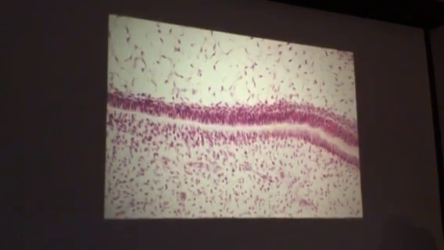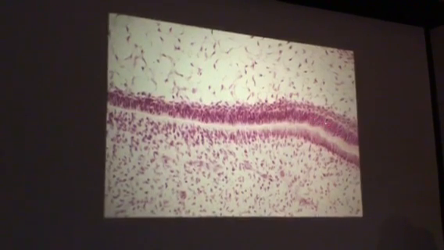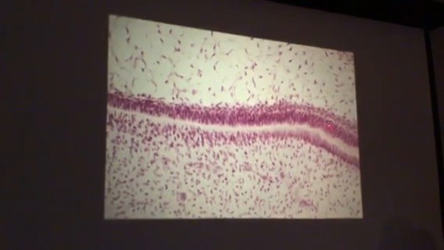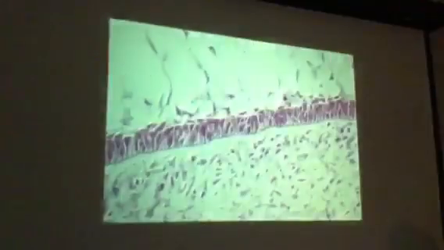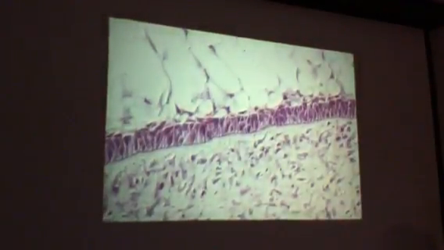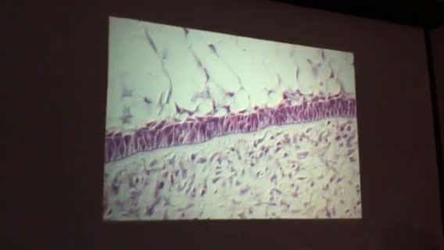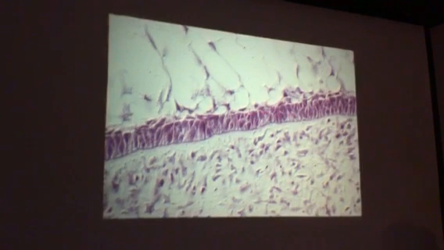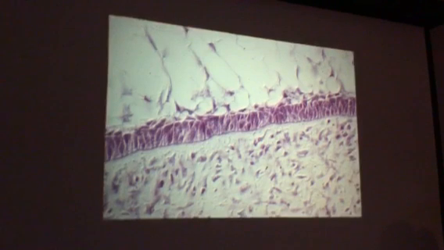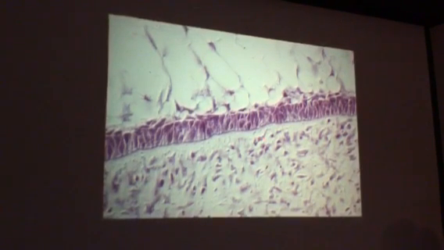And from what embryonic tissue do these arise? Ectoderm. Okay, and here we have what? Well, we've got stratum intermedium, and so these are ameloblasts. We're just getting a hint of some odontoblasts starting to differentiate.